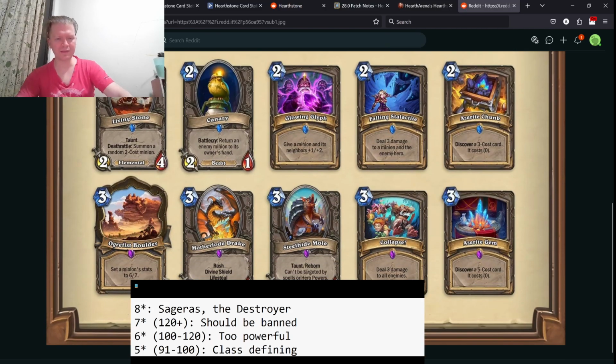Then, if you do it a third time, you get to discover from the 3 mana slot. So if we take here, Ogrefist Boulder, location, set a minion's stats to 6/7. That's great. Motherlode Drake, Rush, Divine Shield, Lifesteal, 3 mana, 4/3. That's really, really good. Steelhide Mold, Reborn, cannot be targeted by spells or hero powers, 3 mana, 2/7. That's good. And in Warrior, that's going to be great.